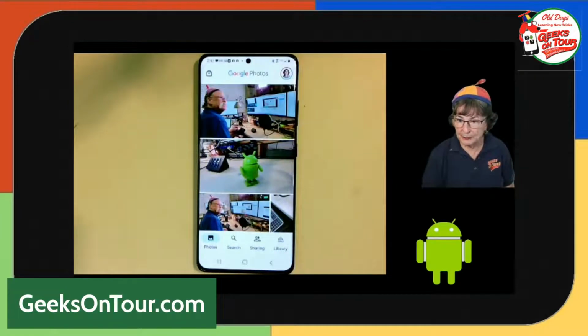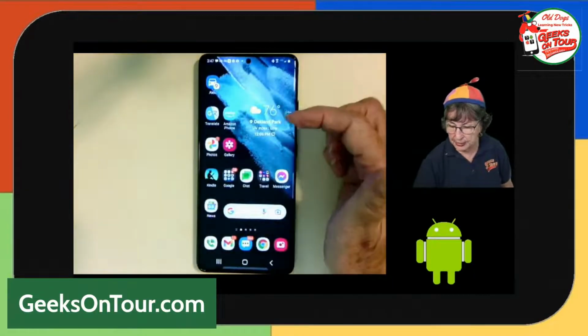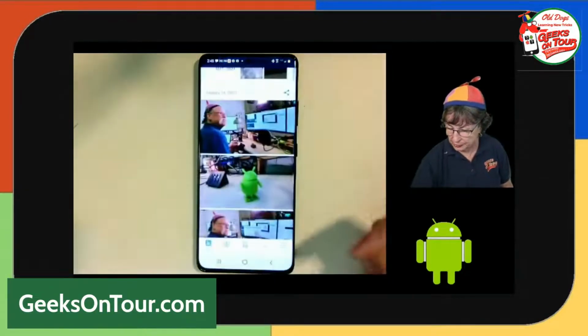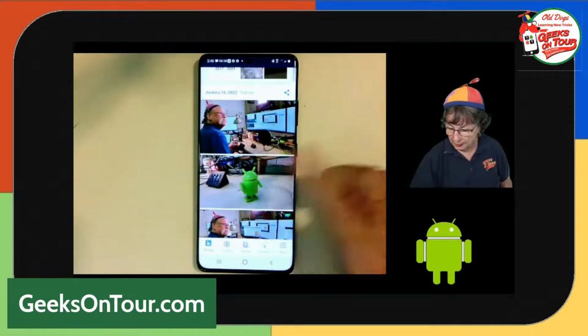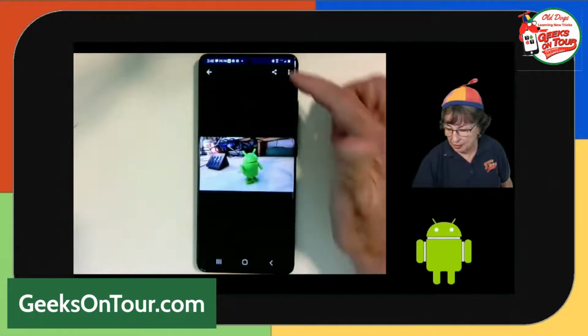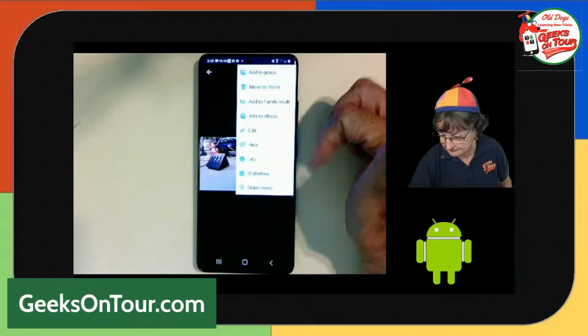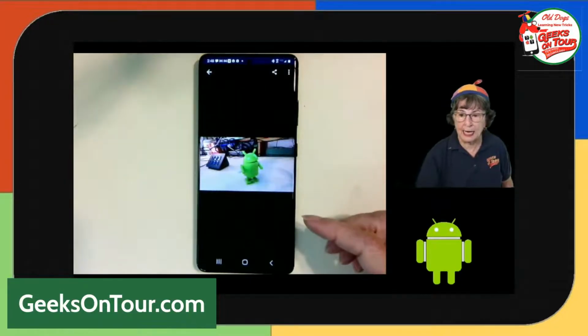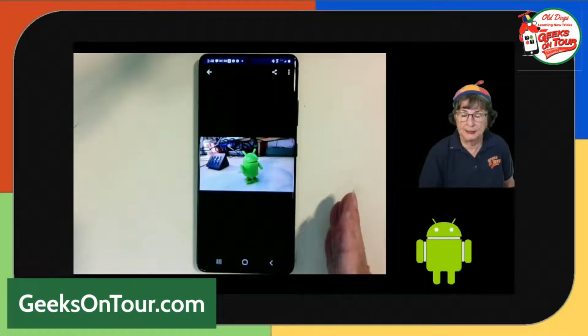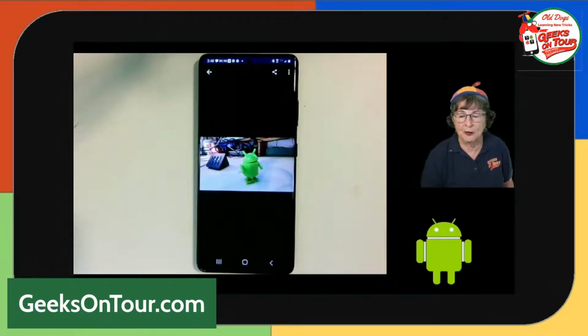Since I took that picture just now, it did get uploaded to Google Photos. It also got uploaded to Amazon Photos. So I want to show you in Amazon Photos, there is that picture. There is no motion. So it does not support motion photos from Android.